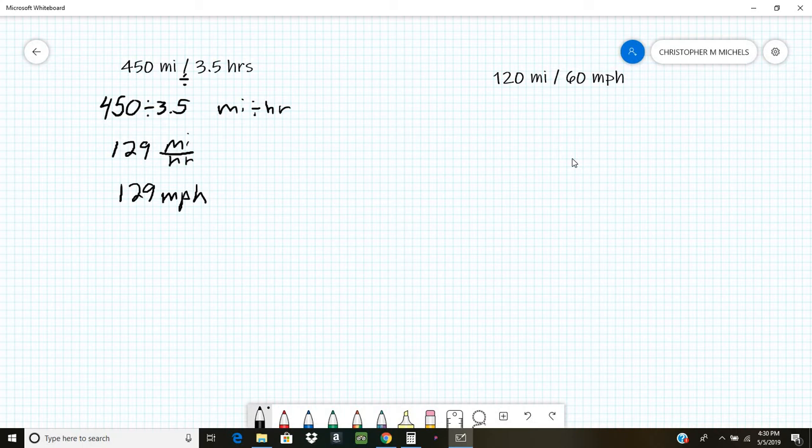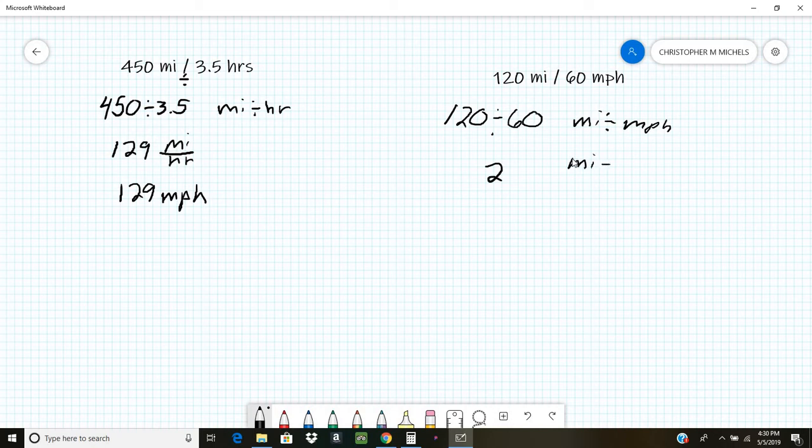So we go to this last example over here. This is probably the most tricky of the two because it plays with the fraction rules we talked about earlier. So 120 miles divided by 60 miles per hour. Now, with these ones, you'll probably never get the number wrong. You'll just get the units wrong. So we look at this one. We have 120 divided by 60, so that doesn't change. But then we have miles divided by miles per hour. So 120 divided by 60 is 2, but 2 what?